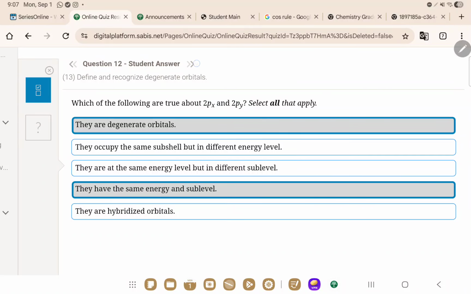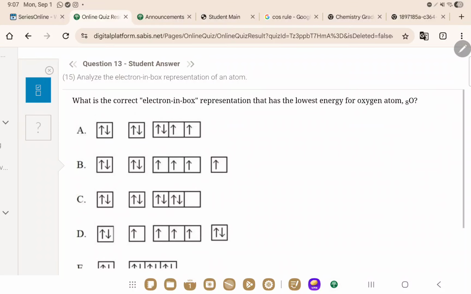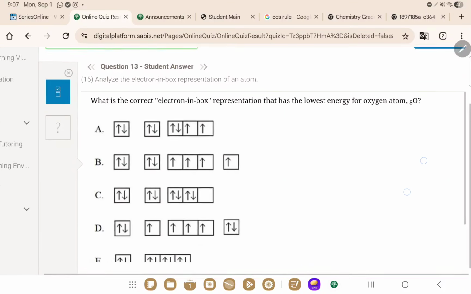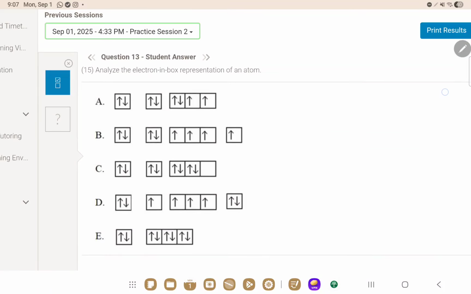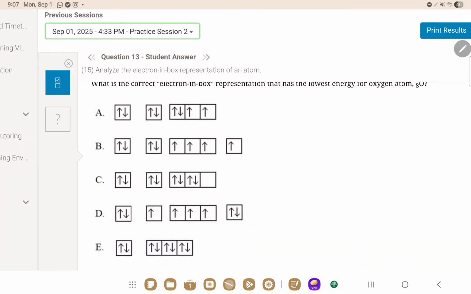Now, moving on. Again, this question is the correct electron in a box representation. Now, listen, for this question, there's 2 ways of knowing the answer. Most of the options are wrong except one, and we need the total number of electrons in the end to be equal to 8. Now, what did I say? We need 1s2 and 2s2 before moving to 2p6. So we need 2 houses of 1 room before moving on to a house of 3 rooms.